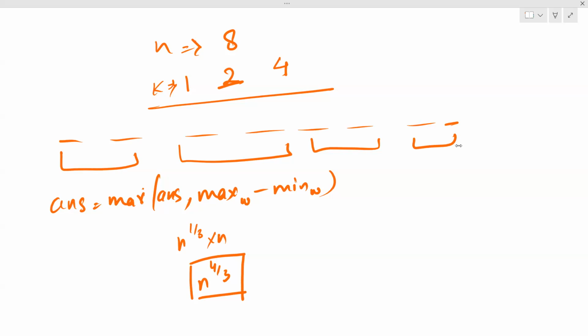I did this problem using prefix sum, and then I iterated over the number of boxes I can take. If I take one truck at a time, if I take 2 trucks at a time, at max I can take n by 2 trucks. Okay, so you iterated from 1 to n by 2. Yes. So I think this will give you TLE. Your complexity is n into n by 2, so it is n square.